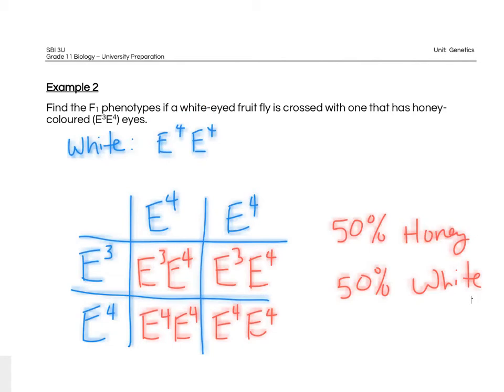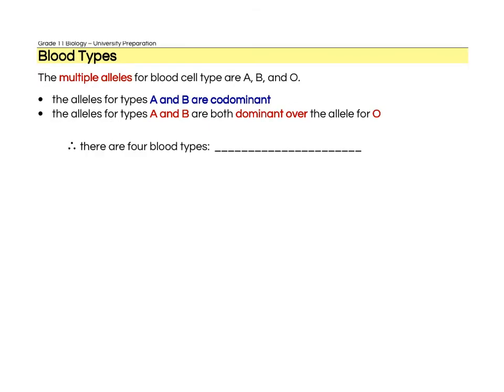Next, we're going to learn about blood types. So most of you in your everyday lives have been exposed to the idea that blood types exist, and you may know your own blood type. And so most of you know that there are 4 different blood types, and you can probably name them off the top of your head. Now, in a different lesson, we're going to learn about what it actually means to have A, B, and O and AB blood types. What do those letters represent? But that we'll be looking at a little bit later in the course.